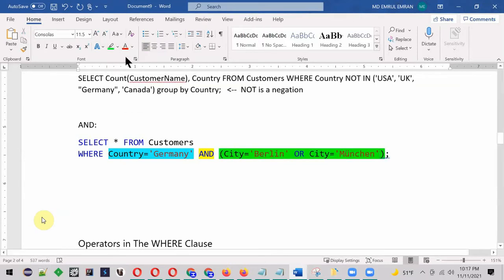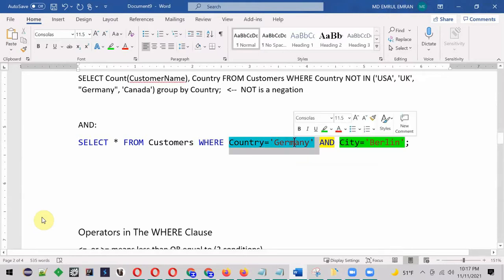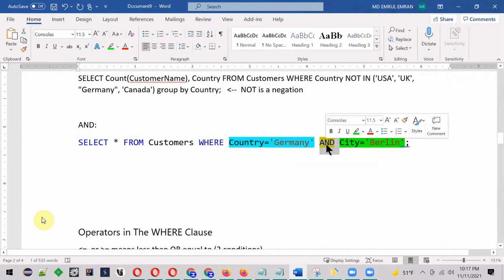First let me keep it simple, then I can go for the complex one. Here in this statement there are 2 conditions. The first condition is that the country must be Germany, and when you use AND, you must unavoidably have the other condition be true as well.